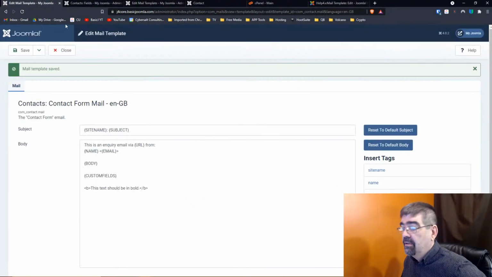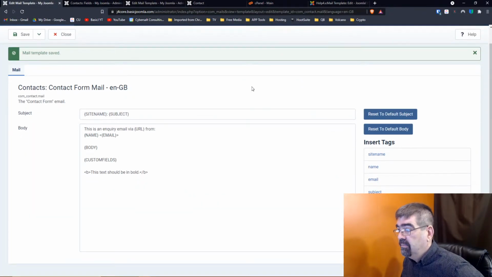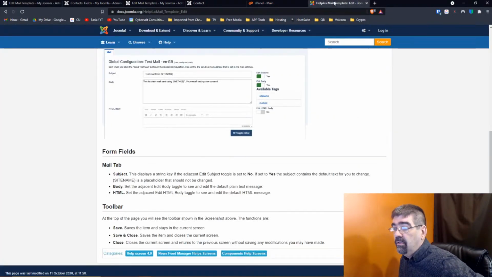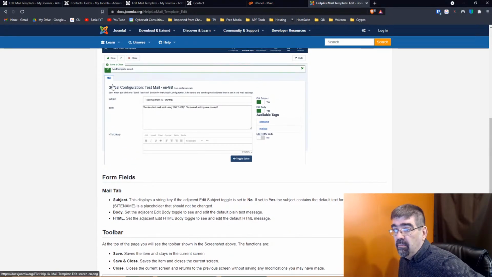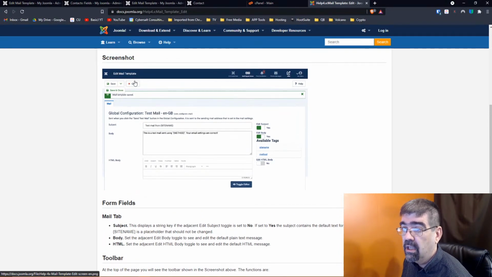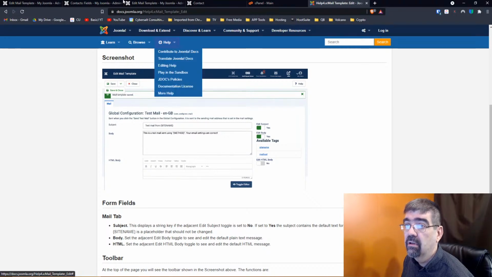Nope. Maybe HTML is not available for this particular one because what we saw here, mail, global configuration test mail. Oh no, edit HTML body, edit subject, edit email template.